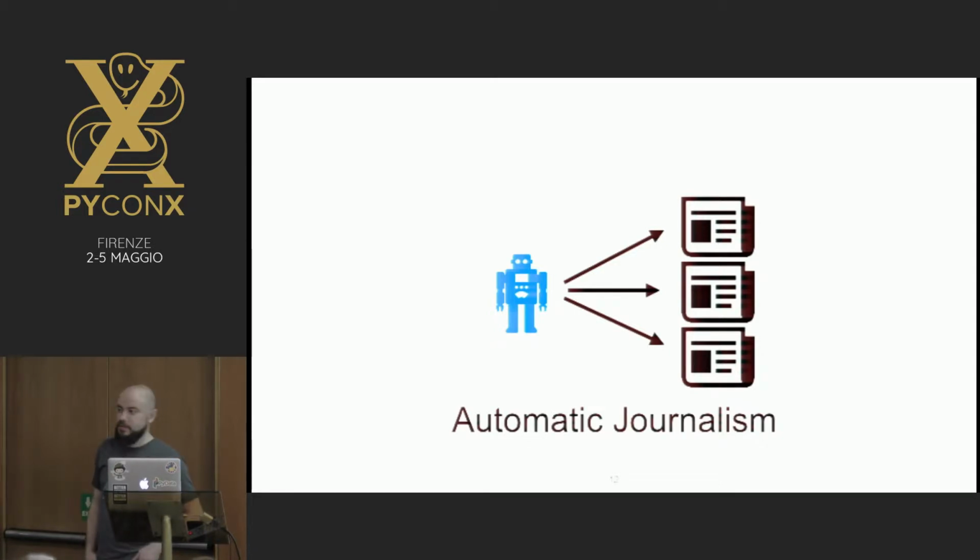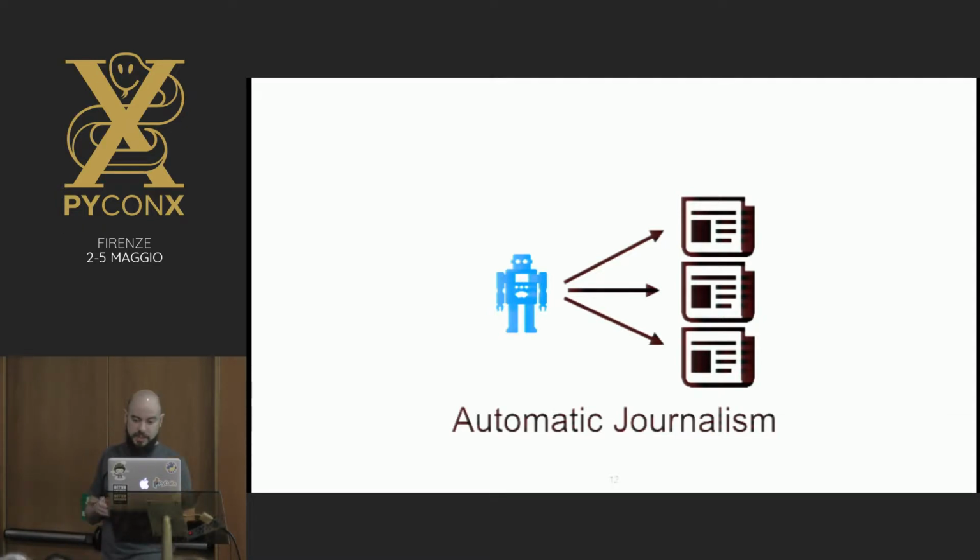Another application is automatic journalism, so generating news articles automatically, or articles in the broader sense. And when we say automatic journalism, maybe it's a bit controversial because it sounds like we want to get rid of journalists. Well, in reality, we want to support journalists, just like we use, let's say, spell checkers and whatnot to improve our writing. You could also think about ways to aid journalists to come up with new articles.